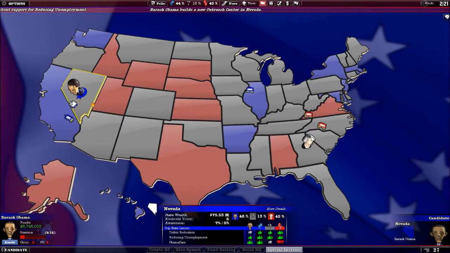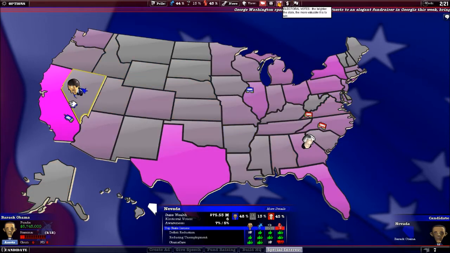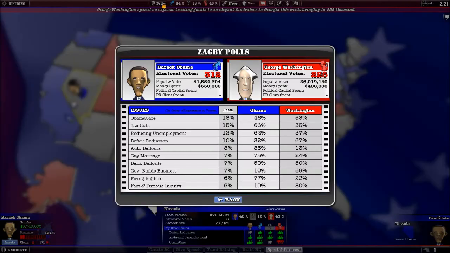All the grey states are ones which can go either way at the minute. So you want to build stuff and create ads and stuff. Alright, I just did a fundraiser. You've only got a certain amount of stamina per turn, and you've got 10 seconds left of this turn. Okay, I'm done. Okay. I'm currently in the lead, 44%. Oh, yeah. I'm actually beating you quite a bit.